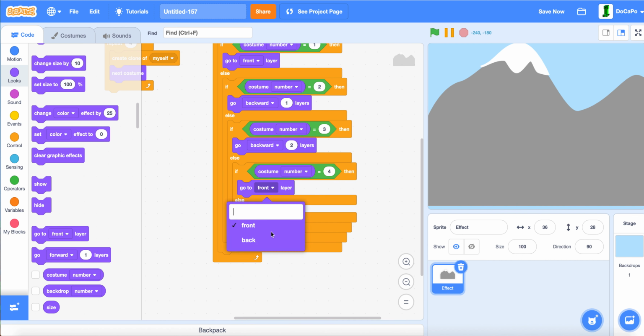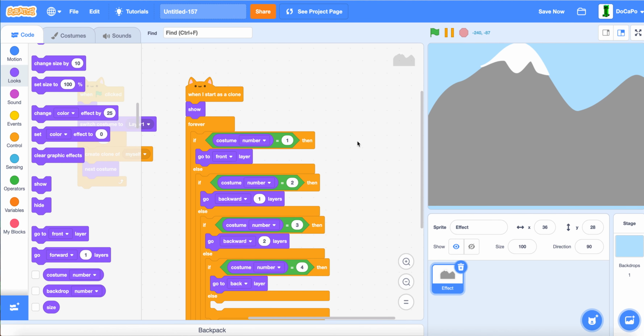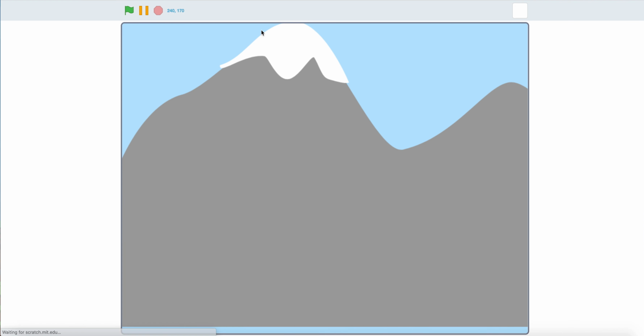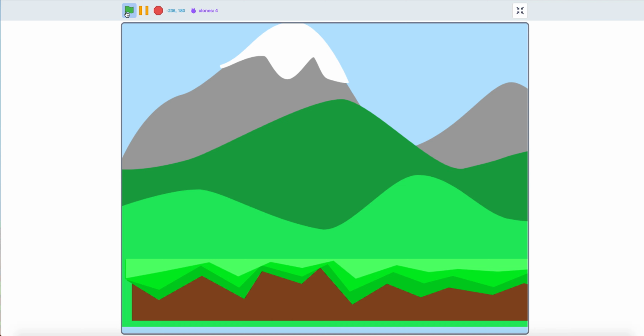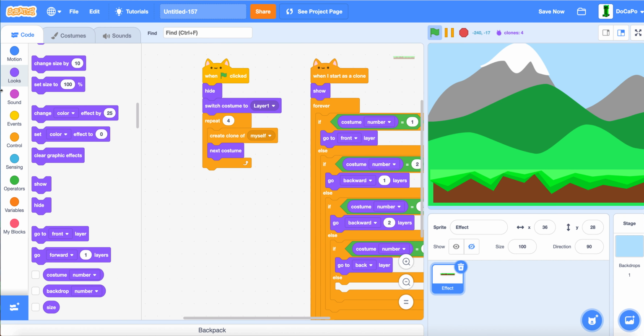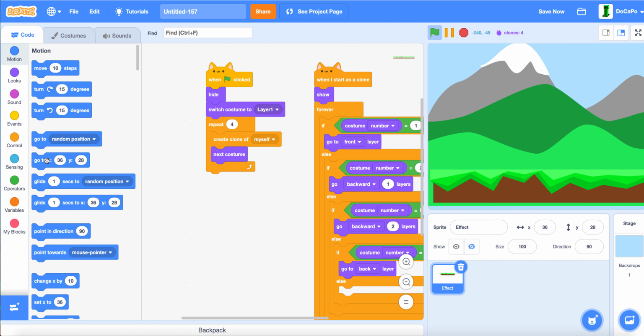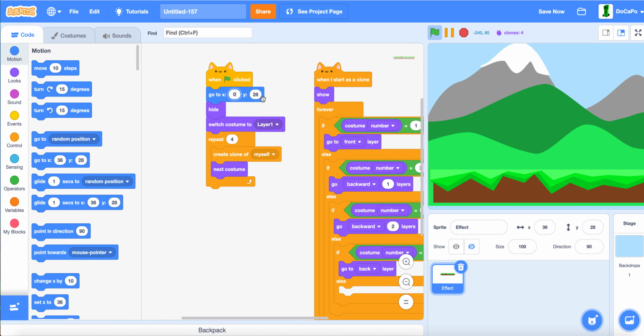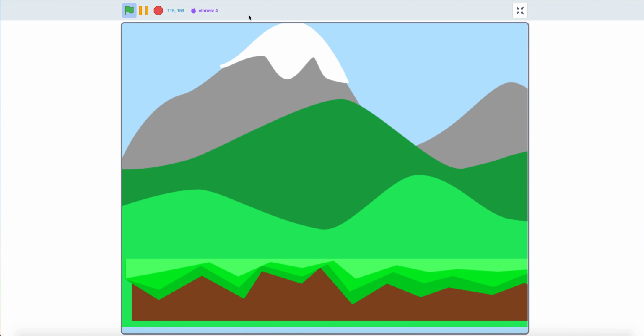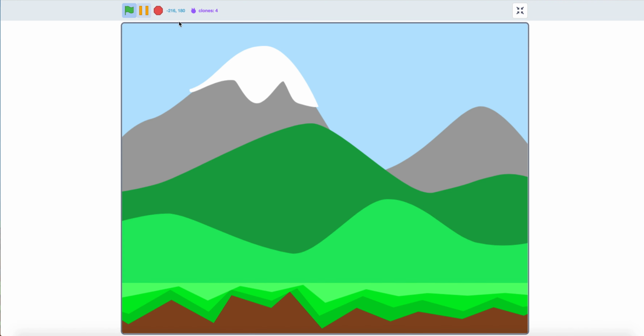Instead, the last one will be go to back layer. Now, as you can see, if you run this, it will have all the layers ready. And in here also, go to 0, 0. Now they should be perfectly positioned.